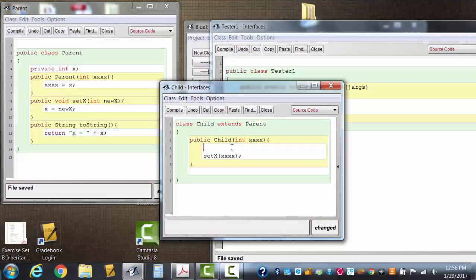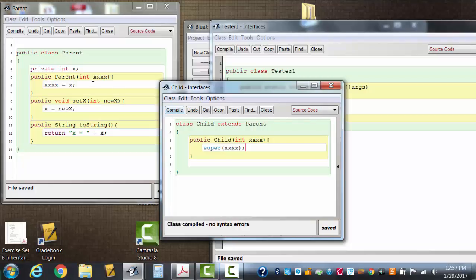So let's see if we can do this instead. Let's go super x and not use setx. Now we're forcing a call to super, an explicit call, and that works. So that's another reason why, I mean, it's great and convenient to do it, but it's also necessary to control what super is called. You better call super in the first line of your subclass's constructors, or else Java stands a good chance of calling the wrong one for us.